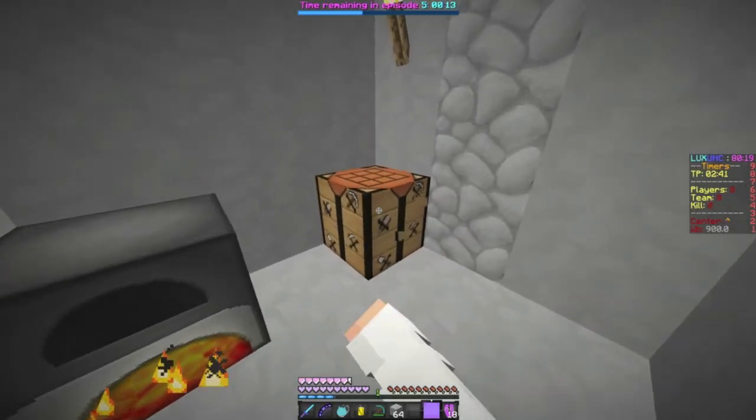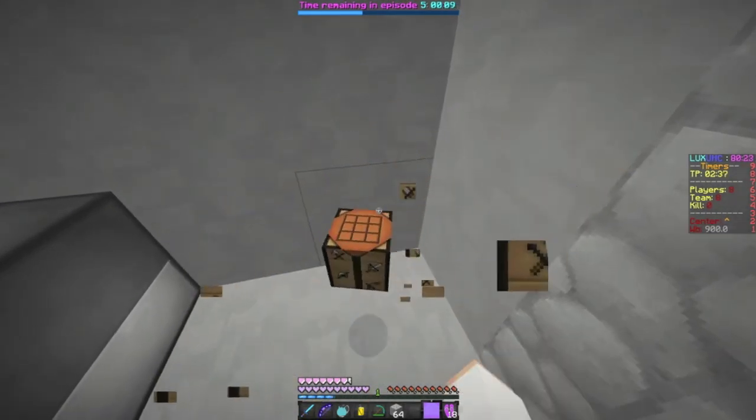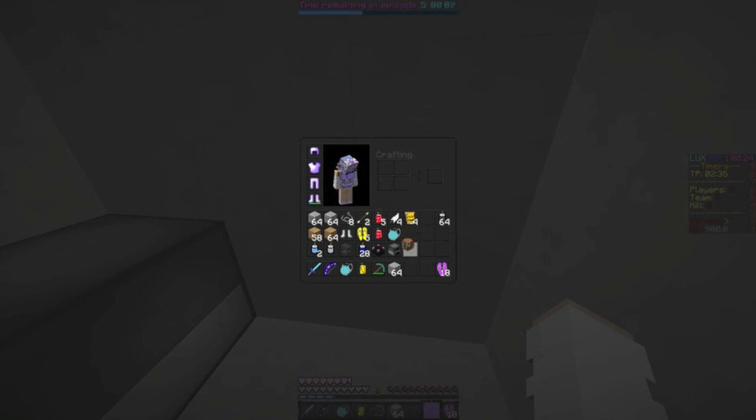I'm excited. Okay. We need... Probably going to need a crafting table, so... I've got my inventory all set. I'm so nervous, guys. I'm so nervous.